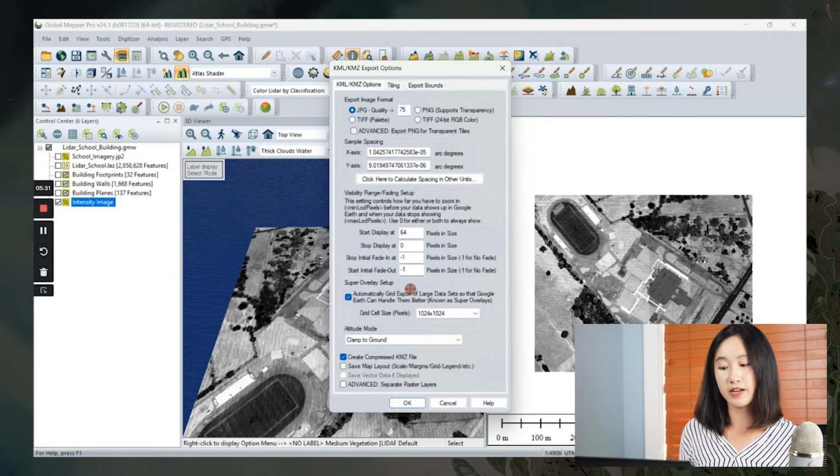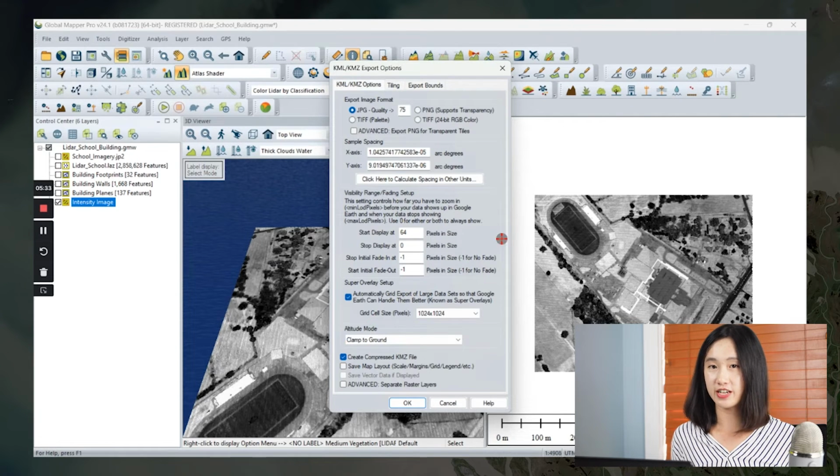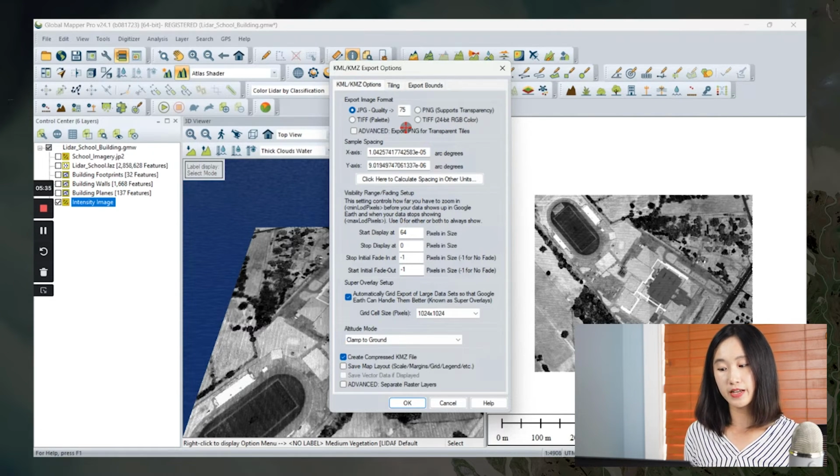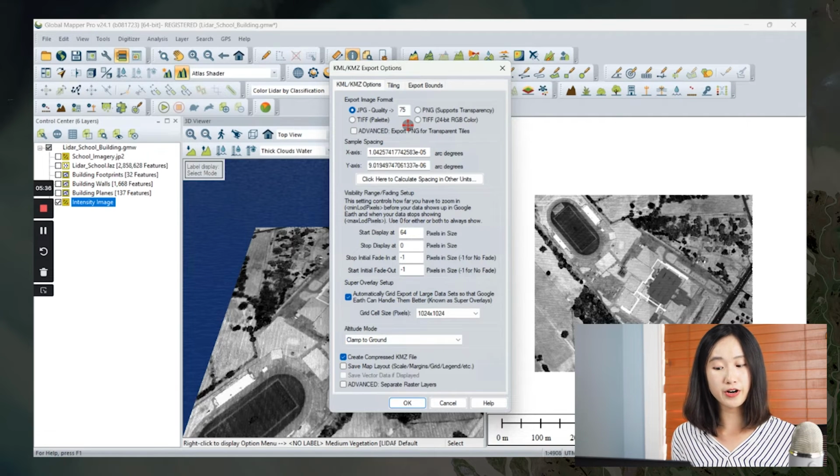Then it will prompt another export dialog for raster export. Here we can determine the image format to export, such as JPG, PNG, TIFF file formats.